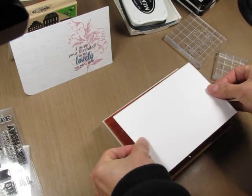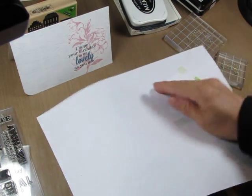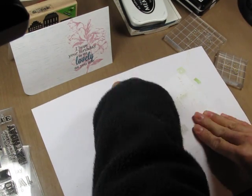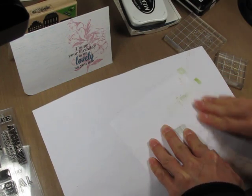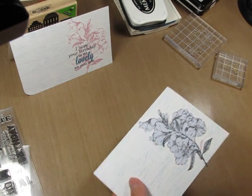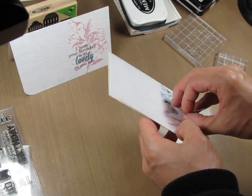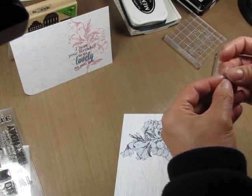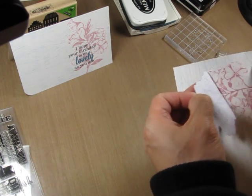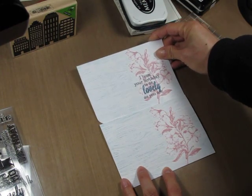For this I just lay the cardstock on top, then put a piece of scrap paper on top and press down. For backgrounds it's not as important to get clear and even ink coverage because that's not the focus of the card — at least that's how I think. Then we remove the mask. There we go — it's starting to look a lot like the original card.